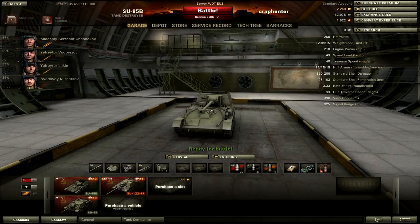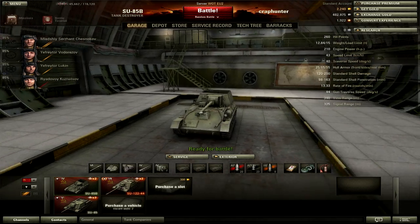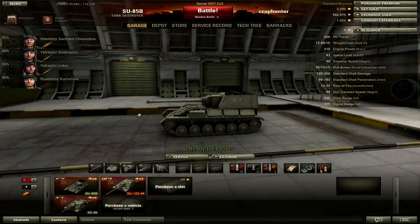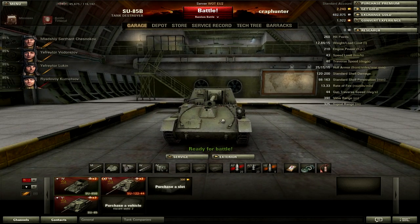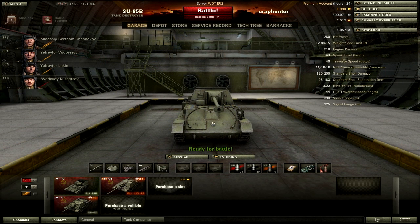And just keep aware of your surroundings. This tank will teach you how to be a better tank destroyer player. So in a sense, this is a good tank to learn how to be a tank destroyer player. And of course, once you learn how to do it, you're immediately rewarded with the fact that you can easily destroy those who are less skilled than you, or who are less fortunate than you. Put it that way.